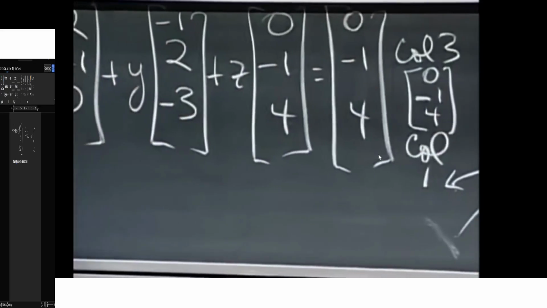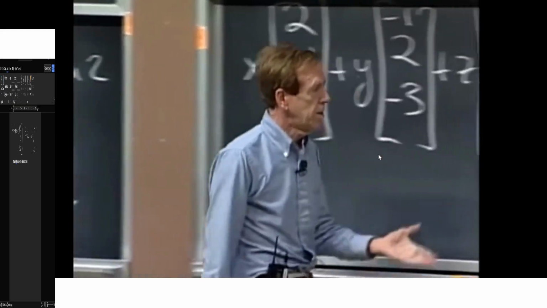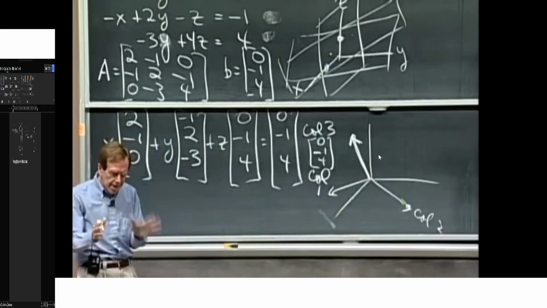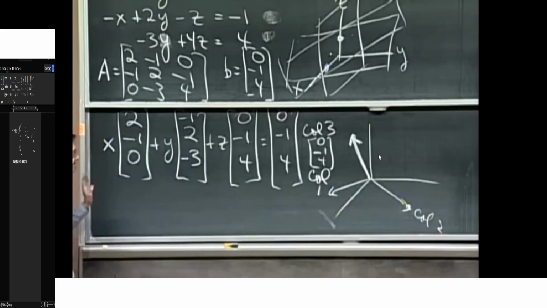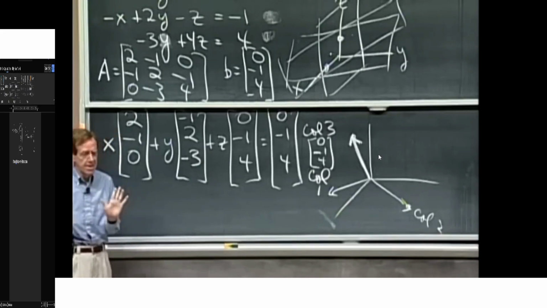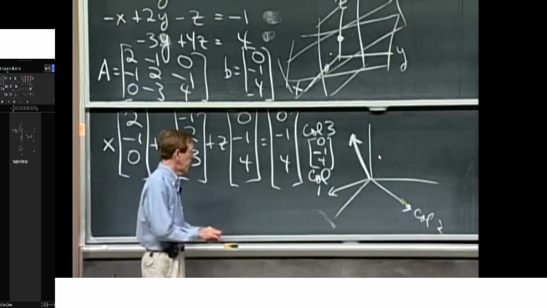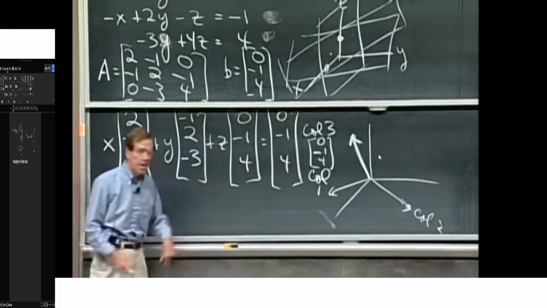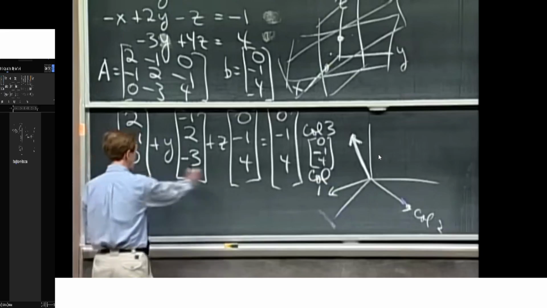So, again, what's my problem? What this equation is asking me to do is to combine these 3 vectors with the right combination to produce this one. Well, you can see what the right combination is, because in this special problem, specially chosen by the lecturer, that right-hand side that I'm trying to get is actually one of these columns. So I know how to get that one. So what's the solution? What combination will work?